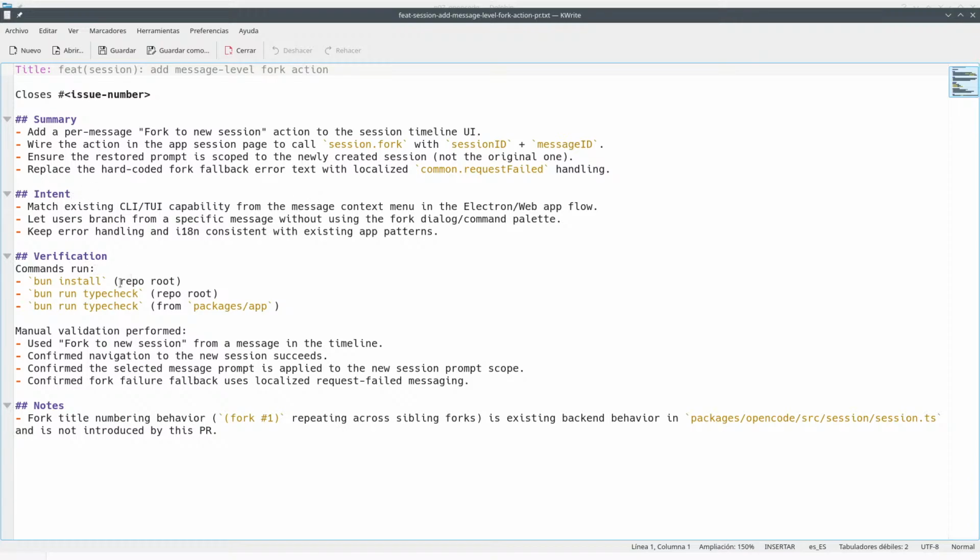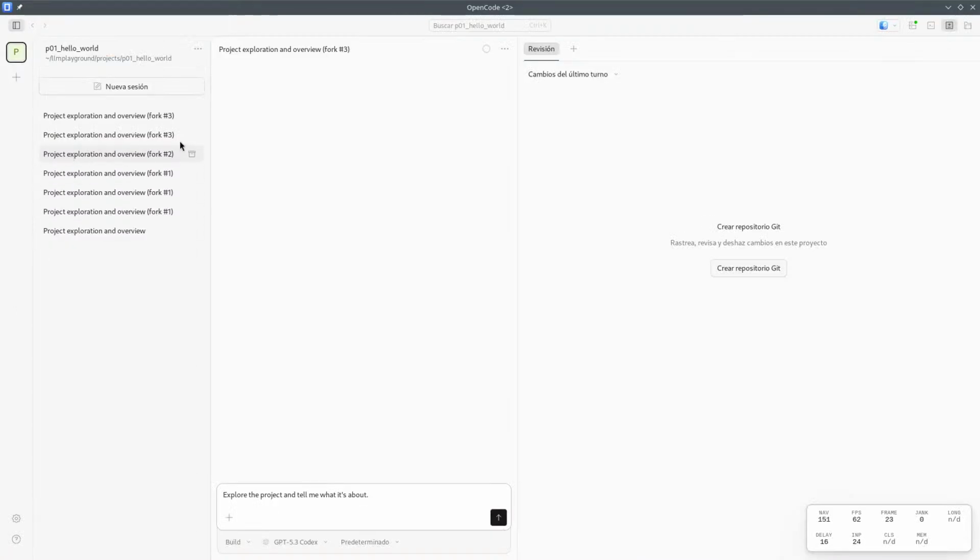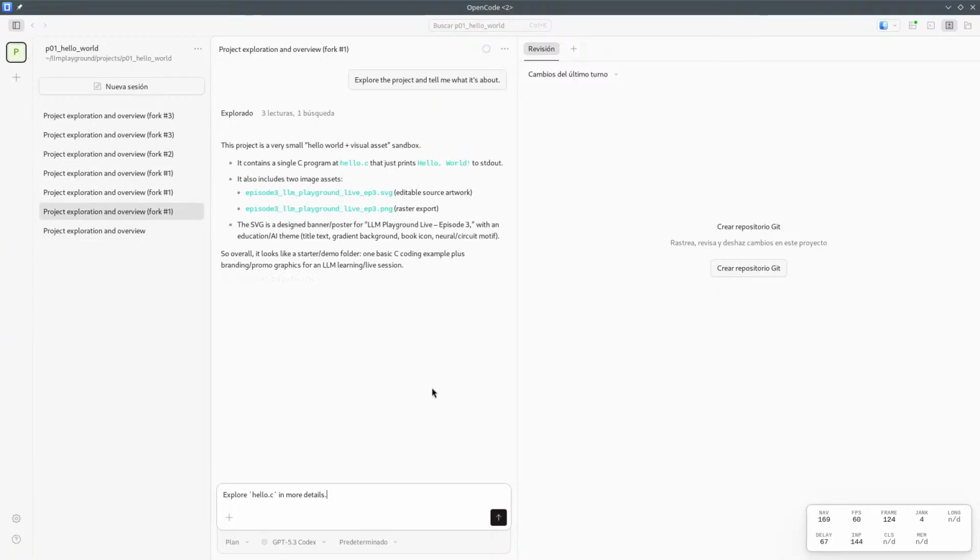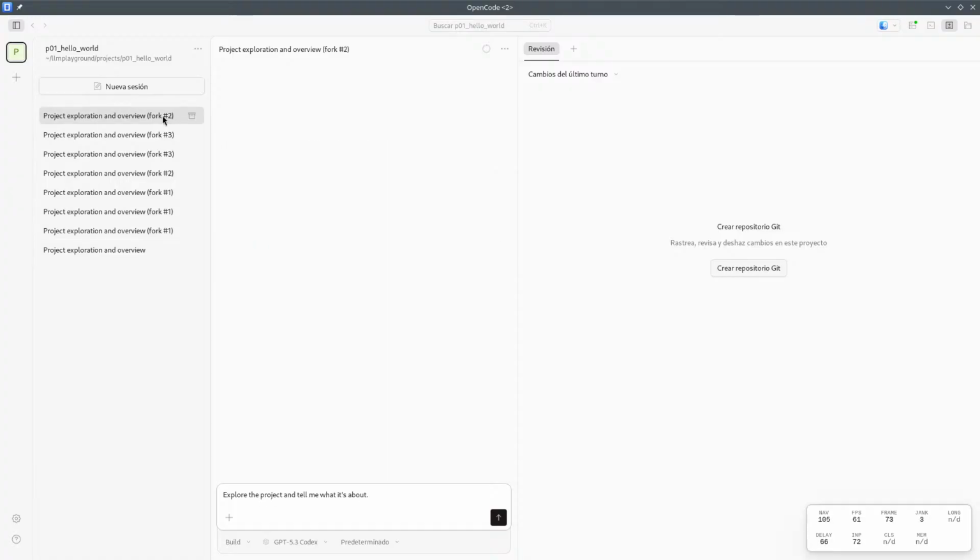Intent, verifications, commands run, type checks, manual validation performed. Confirm the select message prompt is applied to the new session prompt scope, confirm fork failure fallbacks. Wait a second. Look at that. It's not highlighted. So now I'm going to fork this thing. Yes, it's highlighted here.